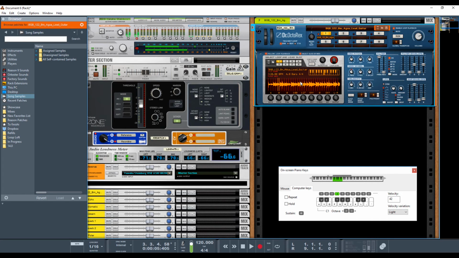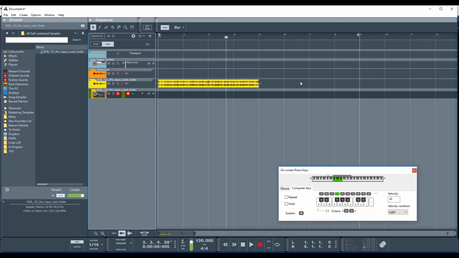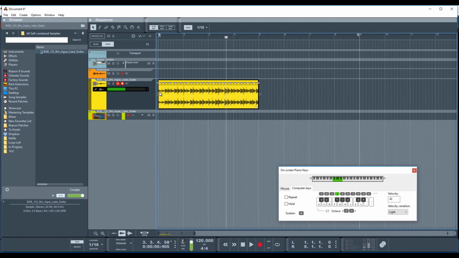So instead, if you don't like how the sample is cut, my best guess is that you just have to go and re-export it with different points. So you can click on these handles and delete them. You can even highlight multiple ones. So now we're going to end up with some longer phrases.